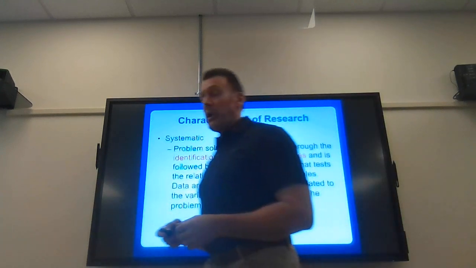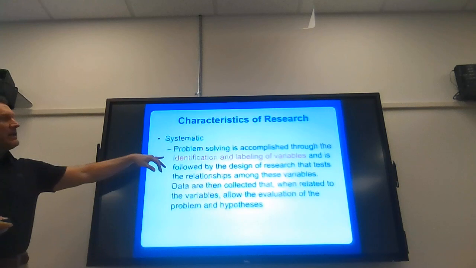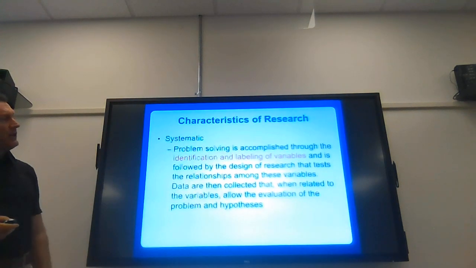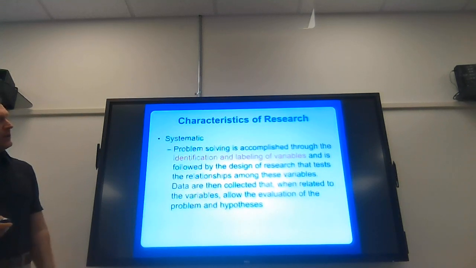So why don't you just read this paragraph with me here. Problem solving is accomplished through identification and labeling of variables, and is followed by design of research that tests the relationships among these variables. Data are then collected when related to the variables that allow the evaluation of the problem and hypothesis.